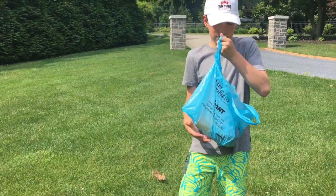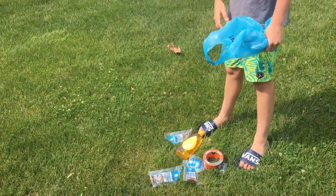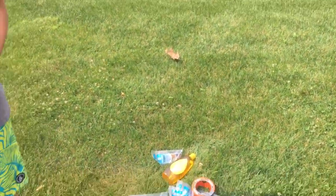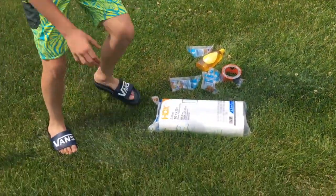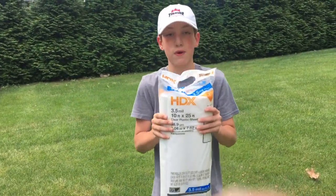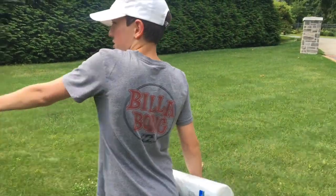What we're doing is putting the slide thing down first, then we'll get these little stake things we bought and stick one in each corner so it doesn't come up when we're sliding. Here's the soap we got — baby soap and Dawn dish soap. The only reason we have baby soap is so it doesn't sting our eyes. The plastic is 10 by 25 feet and there are two of them, so it's probably gonna be 50 feet total — from up there all the way down near the trampoline.